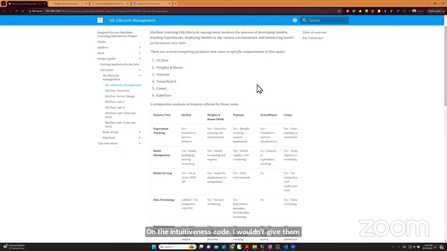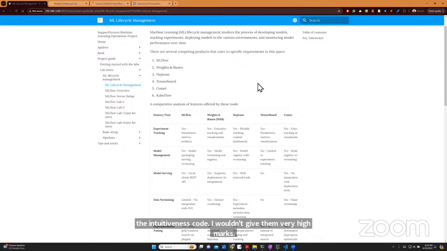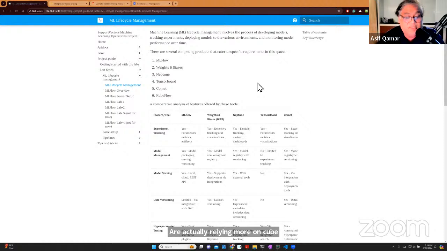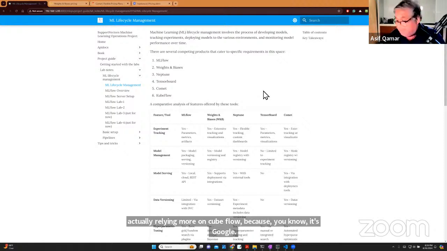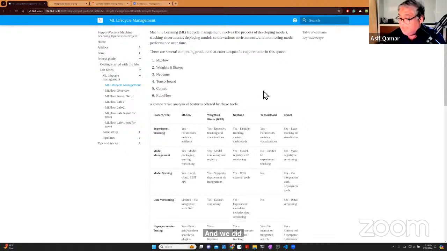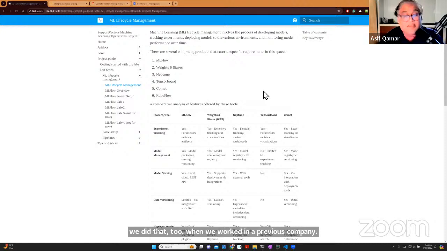Asif, the customers going towards GCP are actually relying more on Kubeflow because it's Google. And we did that too. When Chandra and I worked in a previous company, I used to lead the AI team, and I standardized on GCP. If you go to GCP, you realize that there is an MLOps team behind you.